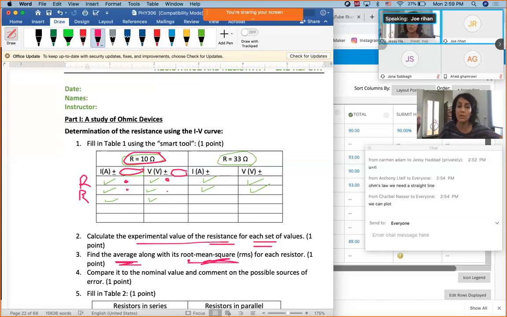Okay. Yes, so linear regression. No, don't do linear regression. I know you have the line and it would be awesome if you do linear regression. But in this lab, they want to train you to do averages and RMS. So just use the equation, apply, find the distance for each, then do average.